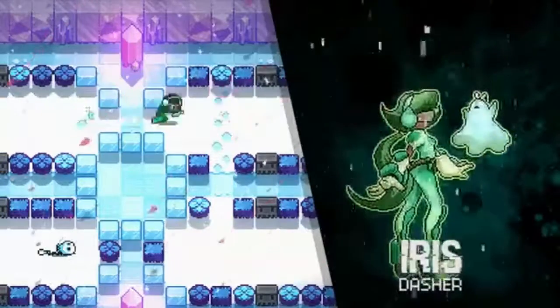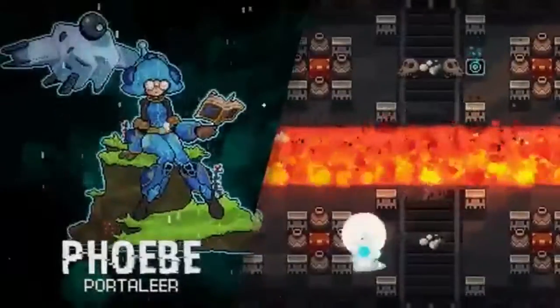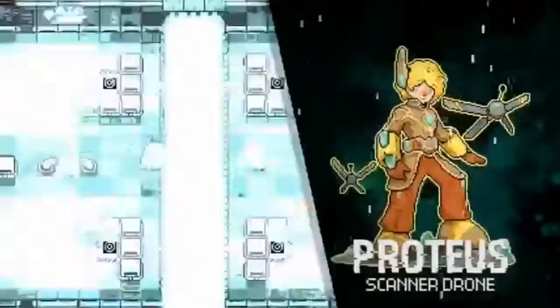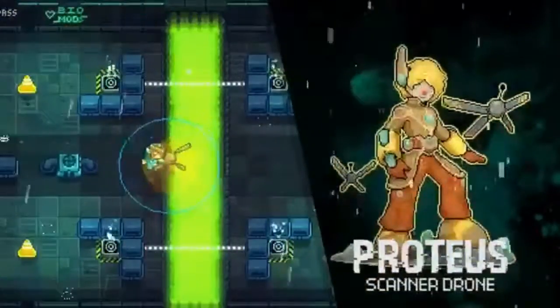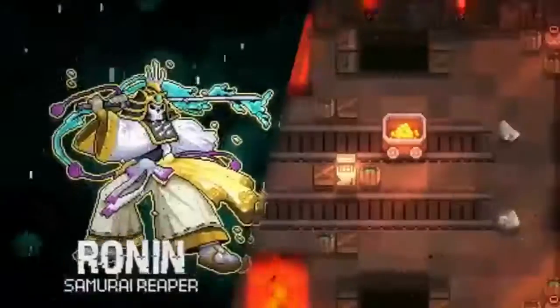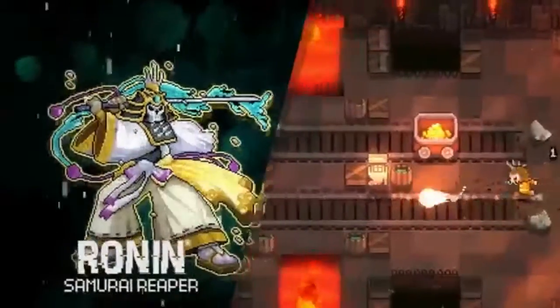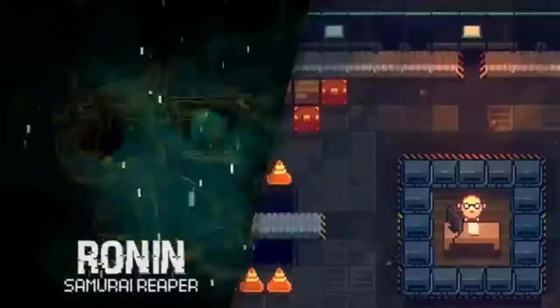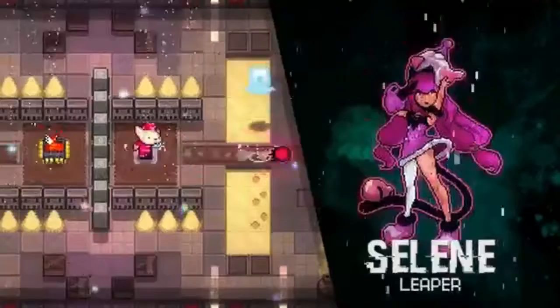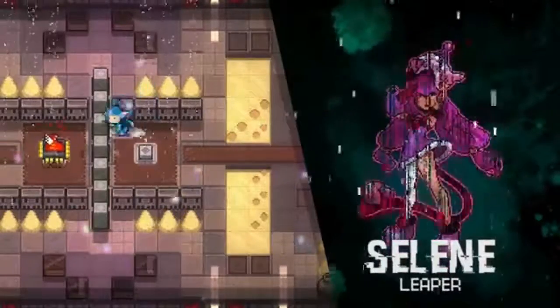Iris, the dasher, who can maneuver across the map with her dashes. Phoebe, the portable, who drops portals across the map, and it's awesome. You have Protus, the scanner drone, which you can send across the map and it will reveal the enemy's location. Ronin, the samurai reaper, can deflect and boost his own attacks by deflecting the shot at him. Celine, the leaper, can jump over walls.